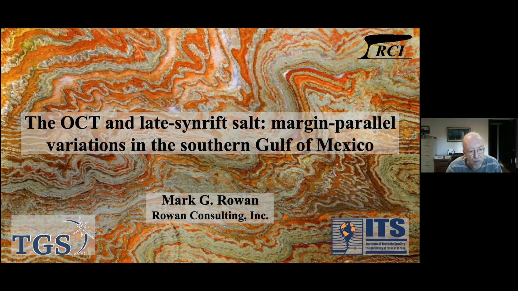And you can actually see the ridges and transforms. So the western GOM is dominated by large transform segments, whereas the eastern GOM, that's Gulf of Mexico for those who don't know the slang, is dominated by ridge segments. And that's going to become important. I'm going to be talking about this area here in the southern Gulf of Mexico.